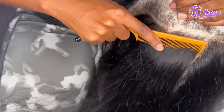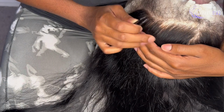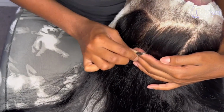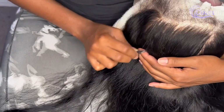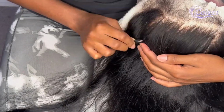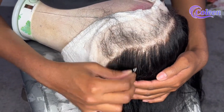So now I'm just using the skip method, and you always want to make sure you're combing out the hair as well while you pluck. So just watch me pluck the unit. I'm just skipping, pluck, skipping, pluck, and I'm just doing my best. But it did turn out really, really great though. I'm proud of myself. I actually did a great job on plucking this unit.